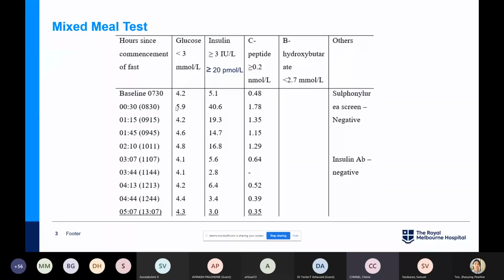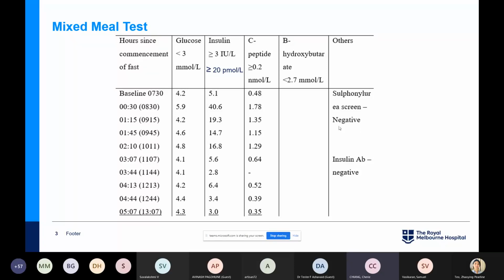So you can see that the fasting insulin before the mixed meal was given at 7:30 was not particularly high. You can argue some people with insulin resistance are more prone to reactive hypoglycemia, so low sugar after ingestion of a high carbohydrate load. That's not the case with the fasting insulin, and also the post-mixed meal insulin response is not particularly high. We do see patients who are quite insulin resistant and their insulin goes above 70 international units per litre, and their lowest or nadir glucose was 4.1. So it's a negative mixed meal test.